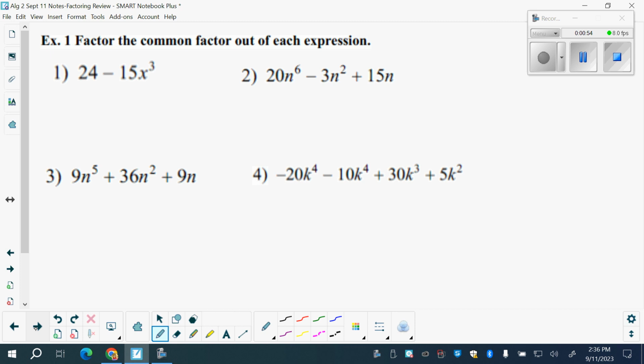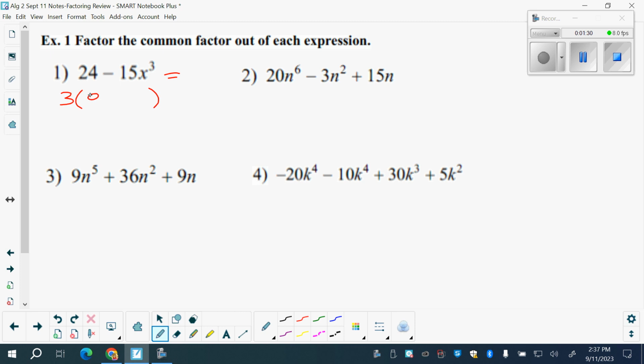So first one that we're going to do is factor out the greatest common factor. So greatest common factor, we're looking for a number and or a letter that we can take out of both of those terms. Ira? 3? Any letters that we can take out of both the terms? Or is it just 3? Okay, and she's right. No number bigger than 3 goes into them, right? Because we want to look at the biggest number that goes into both of them. So it's a 3. So we are thinking 3 times what gives us 24?